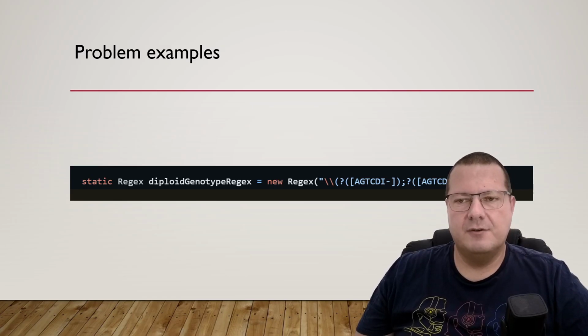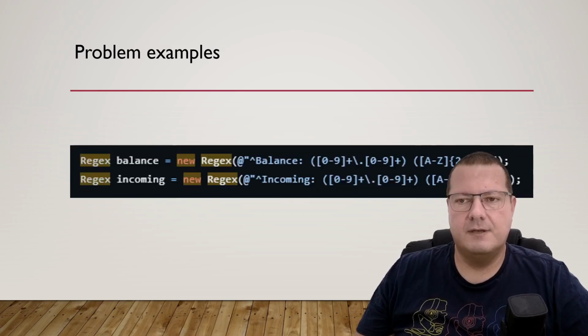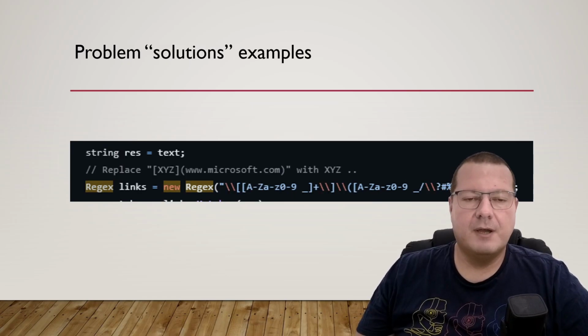These are the examples I'm going to show you now. I just took them from GitHub, typed Regex in the search for regular expressions, and these are the examples. Here, the situation is a little better. It is written here that there is a certain balance, a certain incoming, but it is still not very clear what kind of numbers there are. Some spaces in parentheses, what is it? I would like to see some description in general. What can be done to solve the problem of understanding regular expressions?